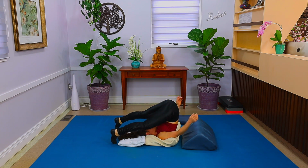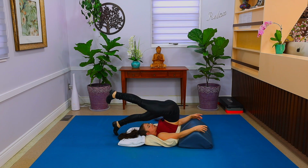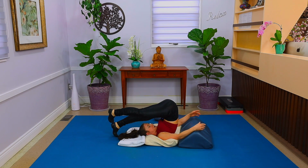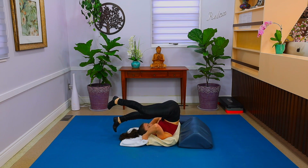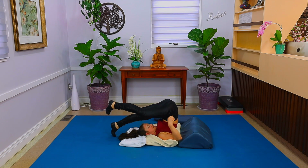And let those shoulders drop down. I'm going to bring the wedge pillow closer to me so I can use it with my hands, and I'm going to pull back. So here I'm going to use my hands. You could do this without any of these pillows. I'm using props. And flex your heel and pull as far back as you can.